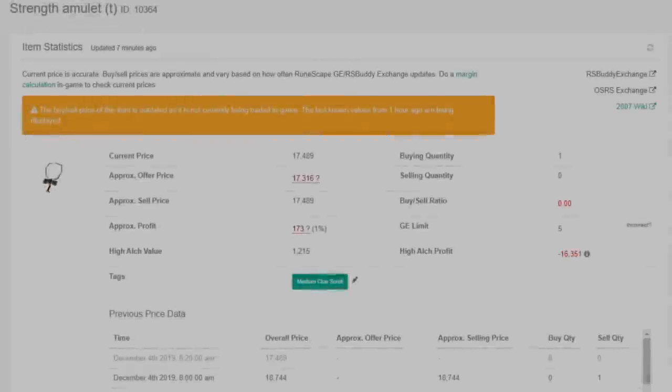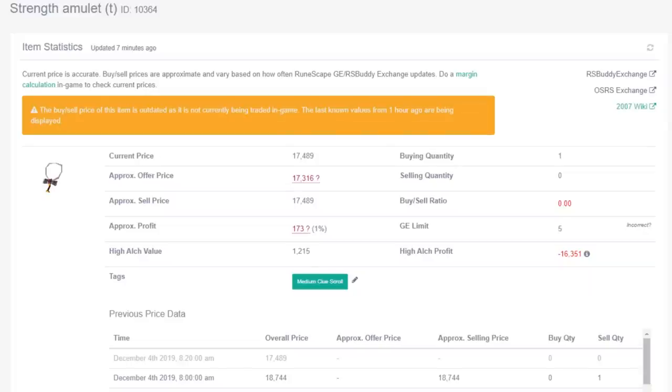All right, so that was just a few ideas of high volume items for free to play. Obviously, not all of them by a long shot. So now I want to move on to items that are under 100,000 GP. Most of these are going to be higher margin items and not resource items, stuff like that.